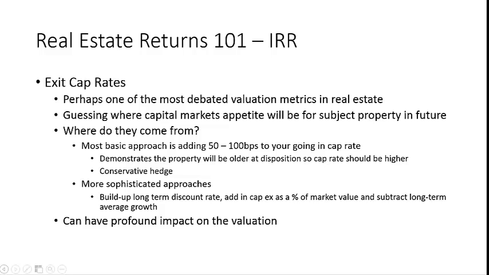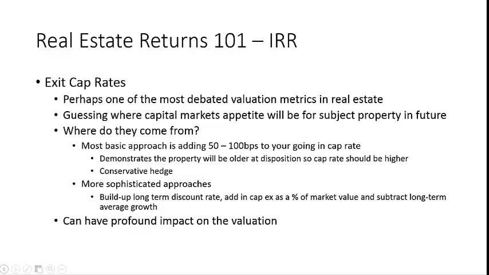Because you are guessing where the capital market's appetite will be for a subject property somewhere in the future. And in the case of our analysis here, you're anticipating this in the 10th year of your hold, where frankly anything is possible. But for the purposes of actually calculating the internal rate of return, you need to provide a residual valuation. So in effect, where do the exit cap rates come from?